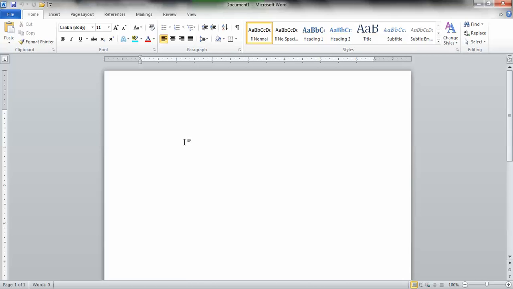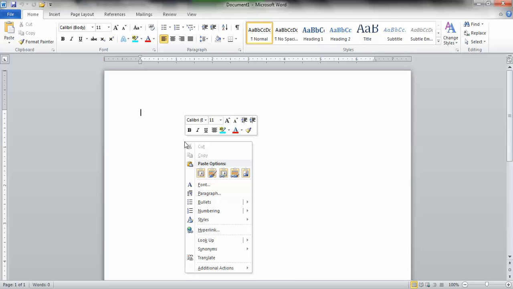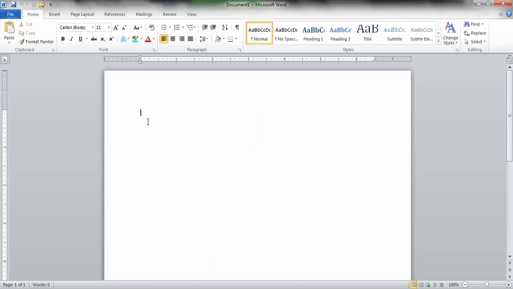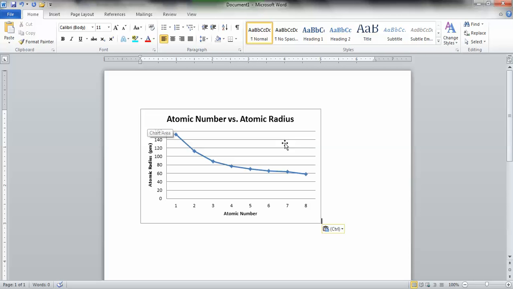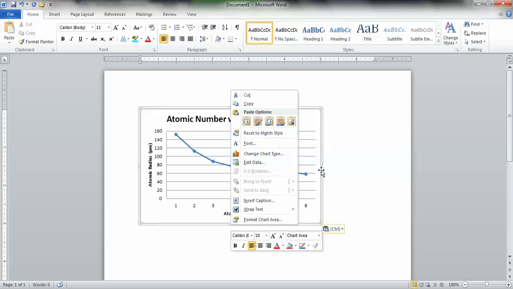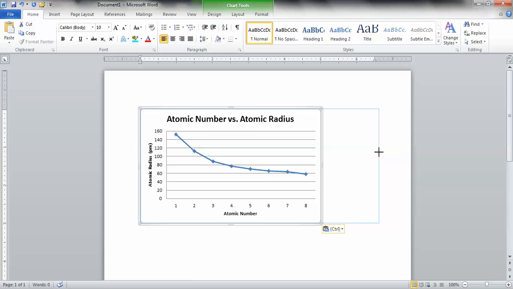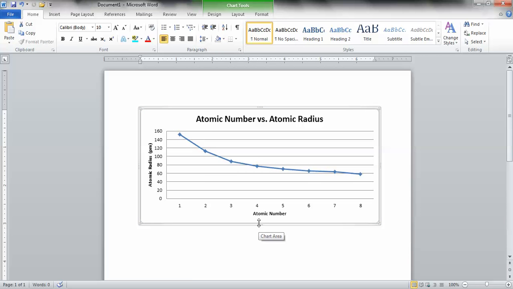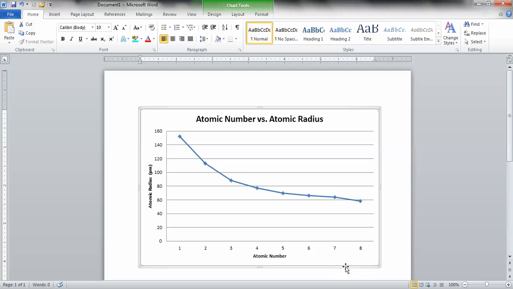From there, I'm just going to right click on it, and you will notice that there are some paste options here, but I like to just use the shortcut, which is pressing Control and then V on my keyboard, and then it pastes our graph in. So you can do that for anything, and you can even resize it. Let's say you need to make it a little bit bigger so it fits the entire page a little bit more evenly. You can always make your graph bigger or smaller to fit the area that you need to appropriately fit it into.